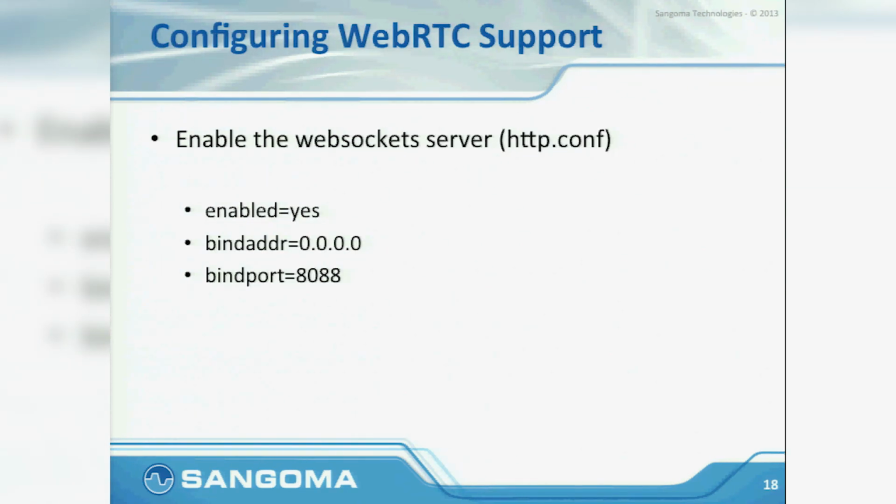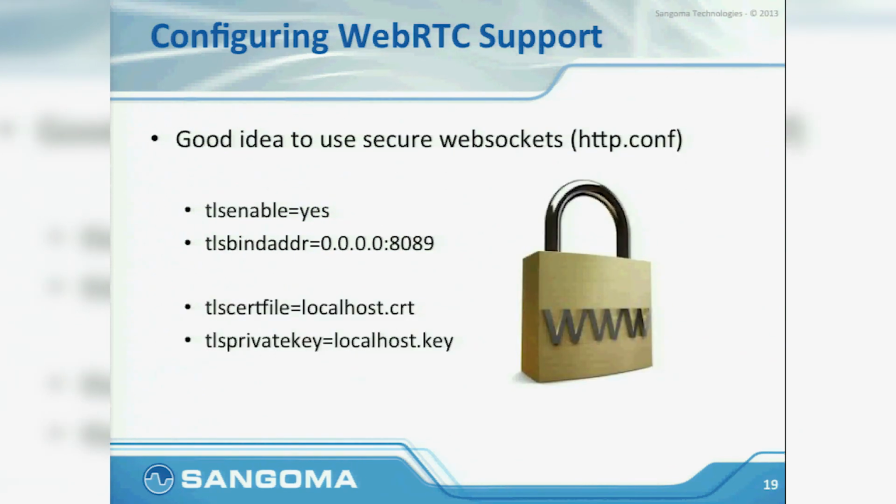So starting from the bottom up, the first thing you've got to do after you install Asterisk is enable the WebSocket support. So Asterisk has a web server embedded, right? A custom web server embedded that is able to process HTTP requests. So you've got to configure it, you've got to enable it. And it's recommended, if you want secure communications on the signaling side, to enable TLS, right, in http.conf on the server. And you're going to have to have your certificate. You can use a self-signed certificate for that.